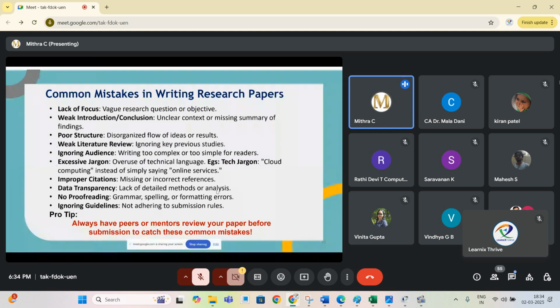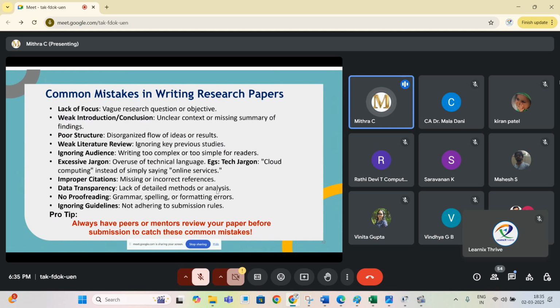And next comes the weak introduction. As I said, introduction and conclusion are interconnected. When you start writing as per my prompts, you will ultimately get a good flow. But people might not be aware of all these terms, and they clump it up into one sentence here. They lack it in the conclusion, they fail to mention the conclusion. So these are some of the things you should be aware of.